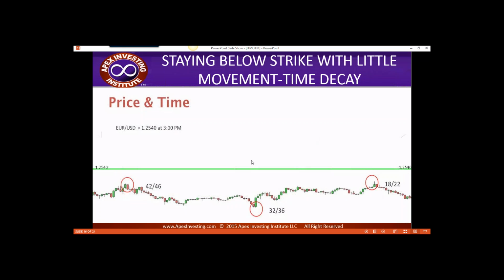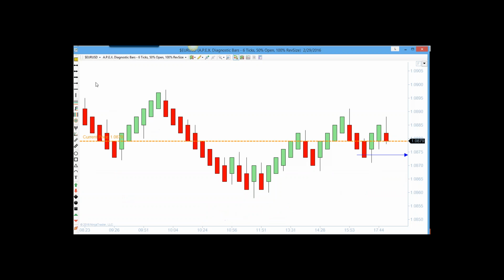Well, it does, again, depend on what strategy or system you're using. Another thing to take into consideration is, are you using tick-based bars? Like, for example, these bars I showed you here. See, these are 6 ticks. This is not 1 minute or 5 minutes or 10 minutes. This is the market has to move down. Each one of these bars is 6 ticks. It doesn't take time into consideration. Some people trade with 1 minute bars, 5 minute bars, 10 minute bars.